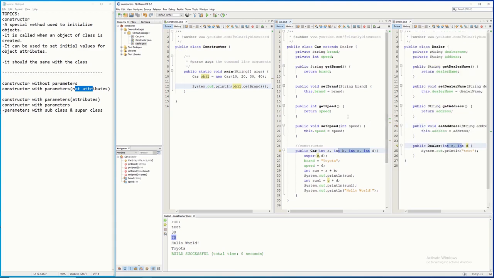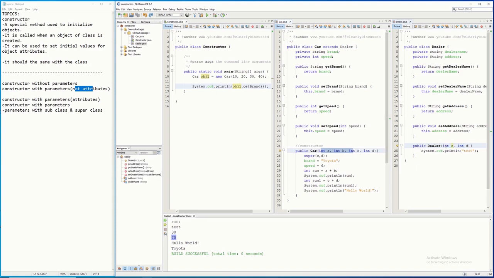So again, it will only complicate when the class here will extend to another class, and both classes will have a constructor with arguments. Okay, as simple as that. Very simple only.